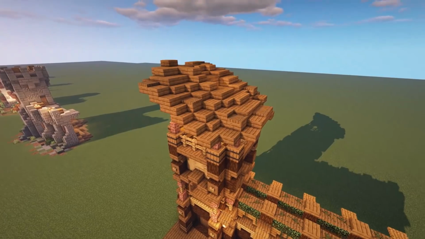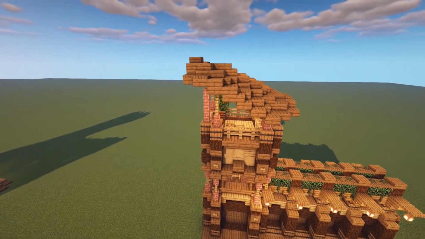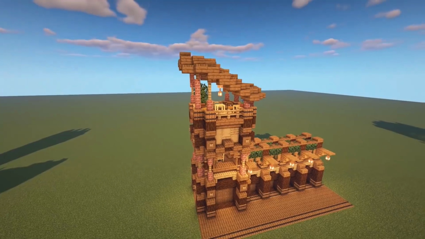So look at that slope, that slant, that brokenness. It really brings out all the details in that roof. That roof's so cool. So that was ultra detailed.